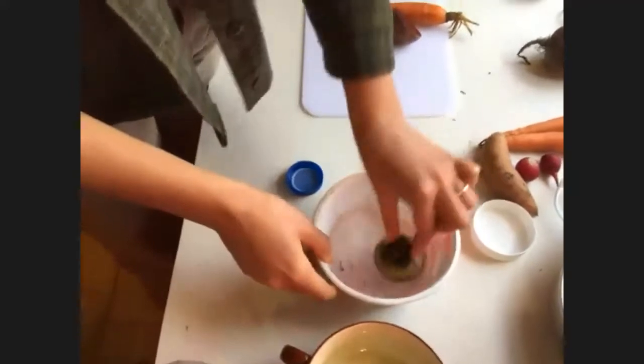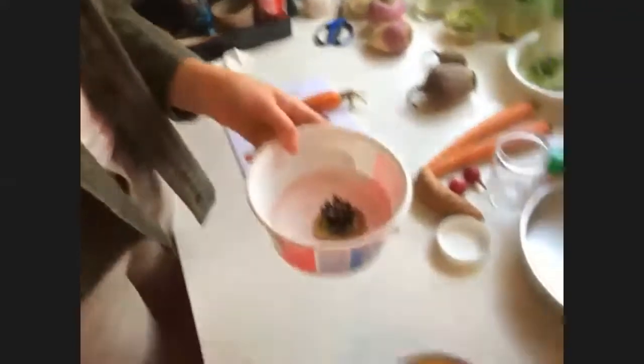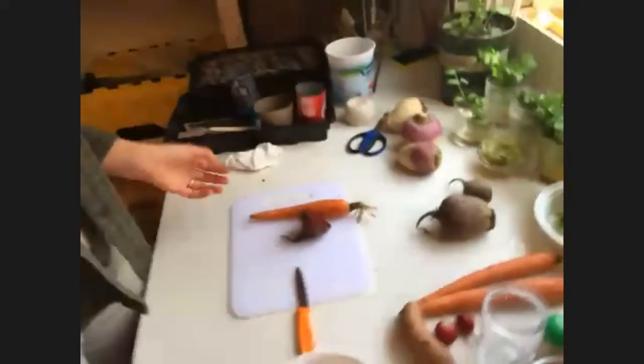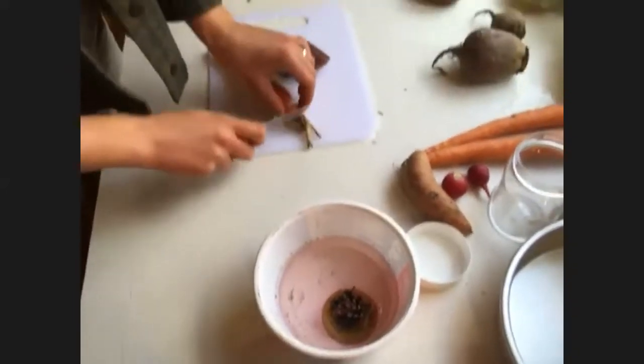And it's pretty, like, even if you're not going to end up eating it, it's still pretty exciting to have something growing from nothing. Like a pet rock? Yeah, it's like a pet rock. Beet. It's a pet beet, is what it is.